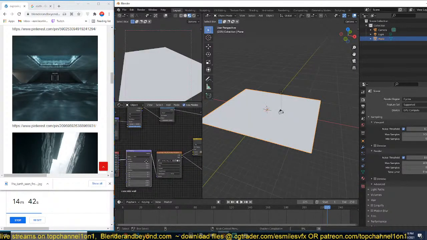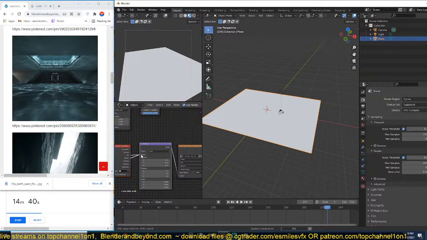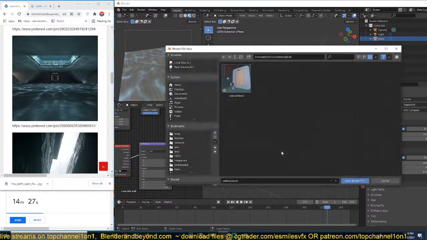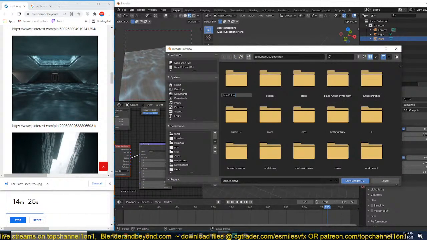Just make sure that this texture is using object mapping. Just call this fake caustics, like that.